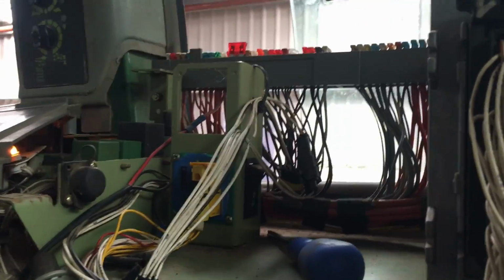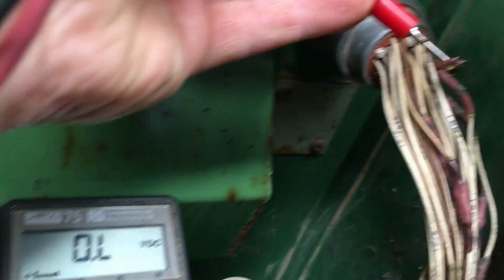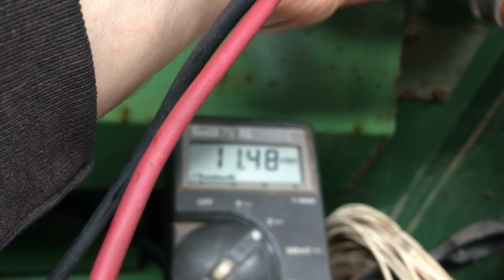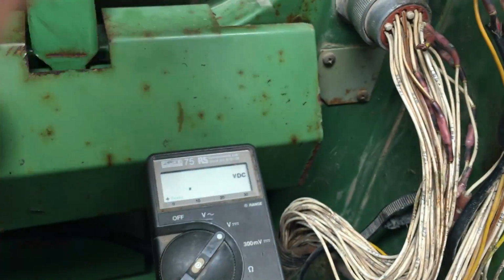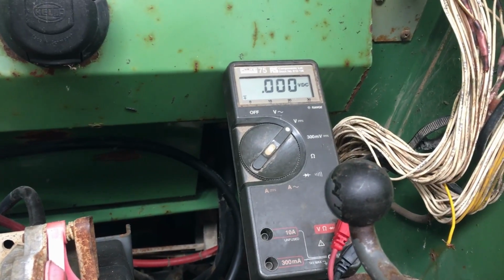Right, so I've just finished installing the e-box module thing, just up there. And we'll see, I've got the ignition on, so we'll see if we've got 12 volts coming to this wire now. And we have. It's a bit hard to hold the wires on and record at the same time, but there we go. So yeah, so we've got power coming there now. So, right. Now we need to find out where this break is in the wire and repair that.